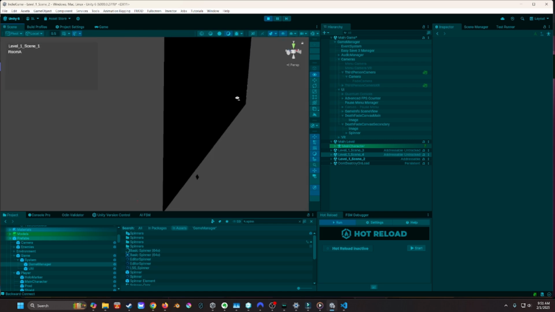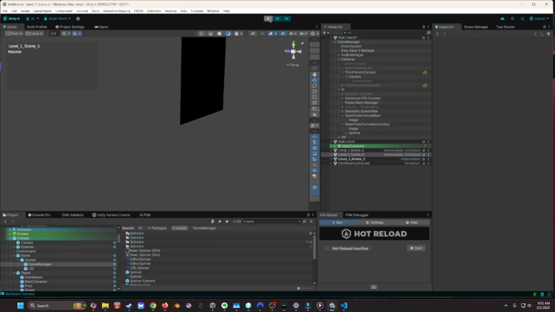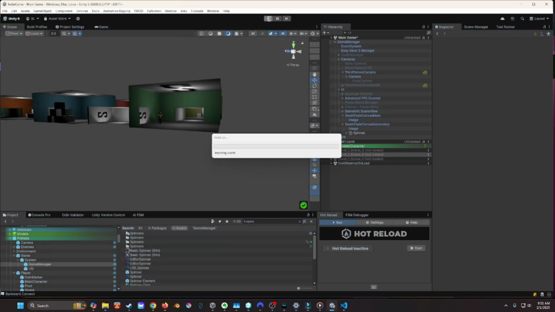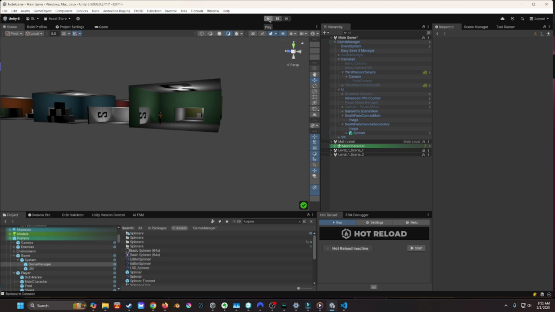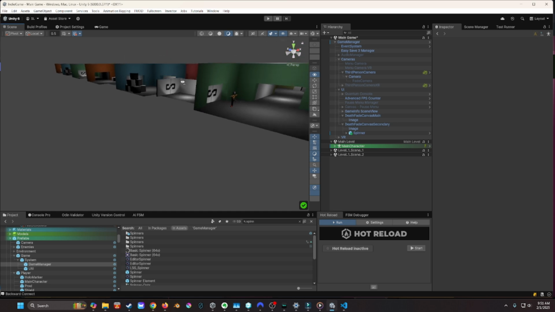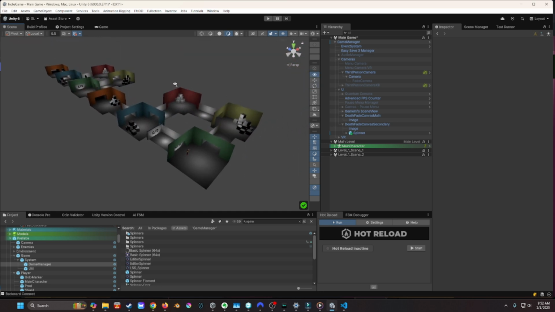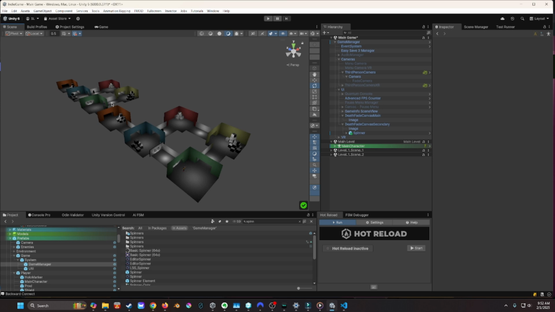What we have here, I have to start this over since I stopped it. So I have a test. I'll start here, but I've already taken the liberty of making a persistent data. I've moved the character all the way down to the 4th scene, which is not available. It's saved in that position.